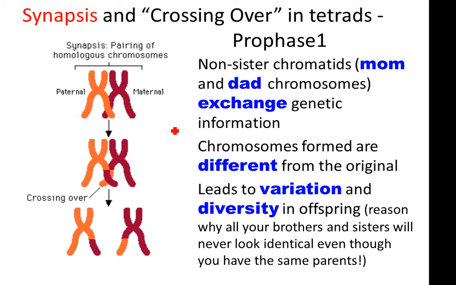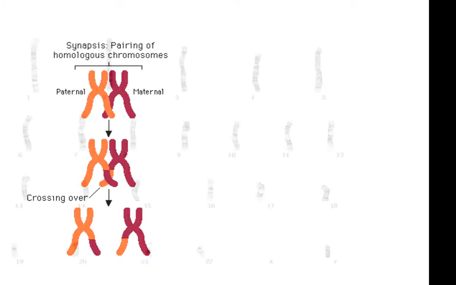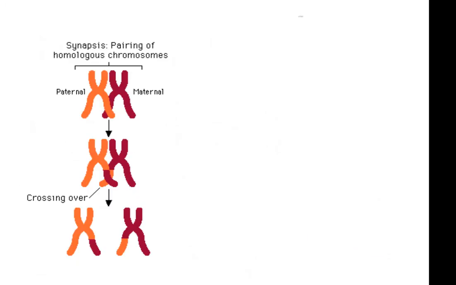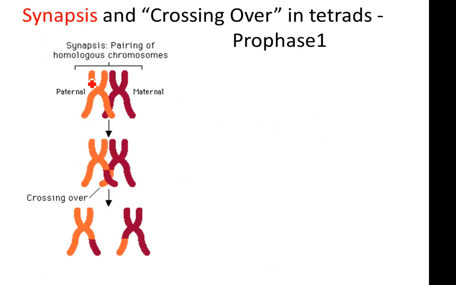Now this is what I tell my students. Envision this being like one of your parents' chromosomes, one of your parents' karyotypes. If we go back up to here, one of your parents' karyotypes, and when they were born, they got one of their father's chromosomes and one of their mother's chromosomes. It's not a linear thing. It's not like paternal chromosome goes in and you send paternal to the offspring or you send maternal.